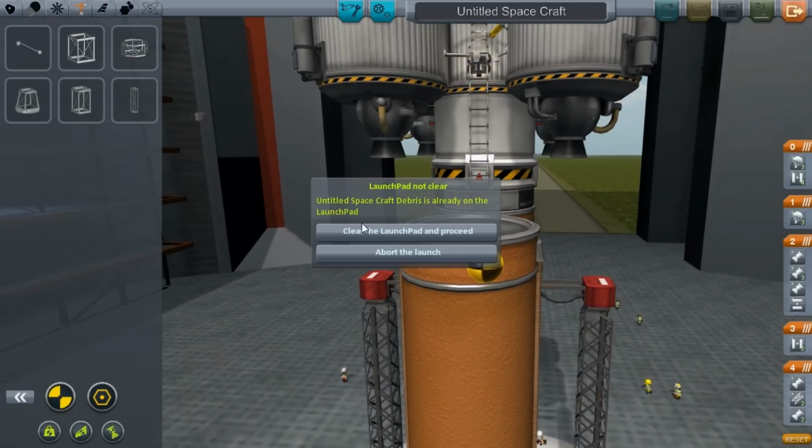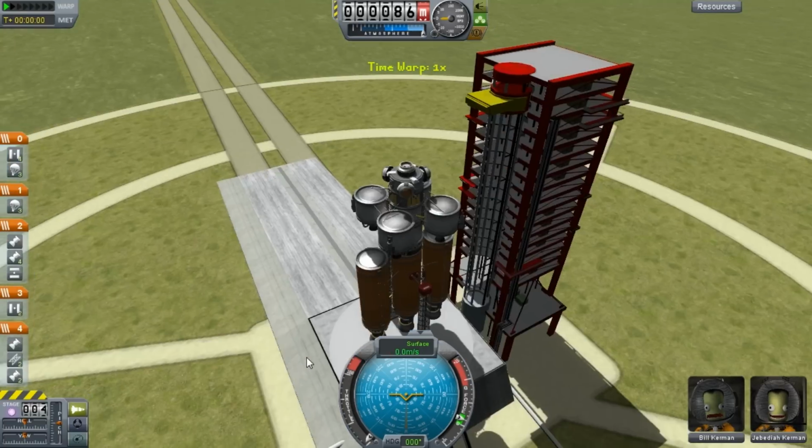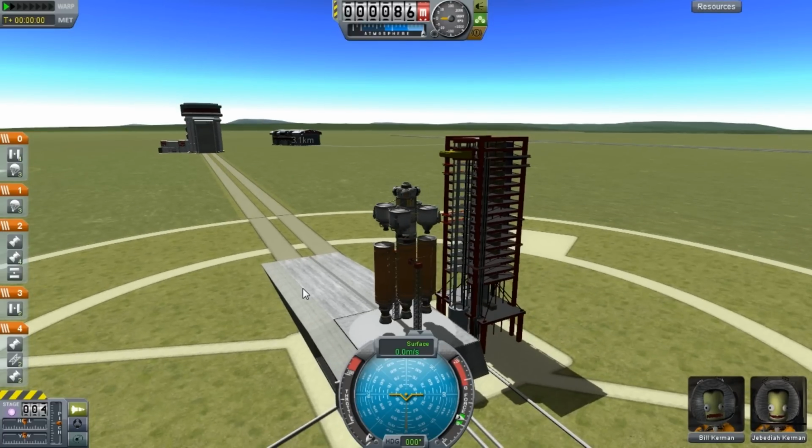Let's launch that. We're going now with 4 engines for the landing craft. What this will also give us is a lot more ability to make it back to the command module. And physics.